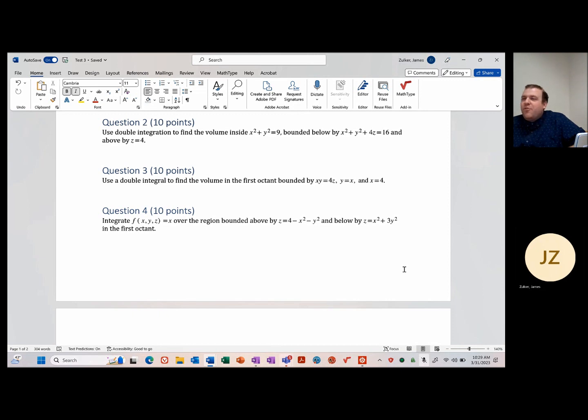This way, if you set it up wrong and you include the screenshot of the region and you have the wrong region, you get partial credit based on the fact that you had the integral set up correctly based on the wrong region. And then I can actually look at the code and see why your region is wrong. You don't have to use Mathematica. Calcplot3D, Desmos, but you get Mathematica for free as a Rowan student, so why not take advantage of that? You're paying for it anyway in your fees.